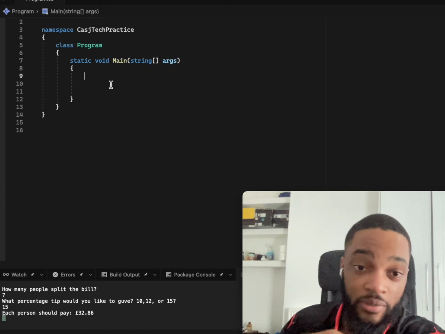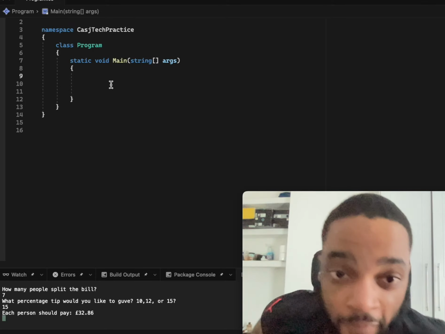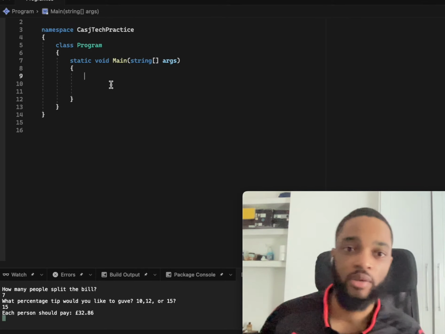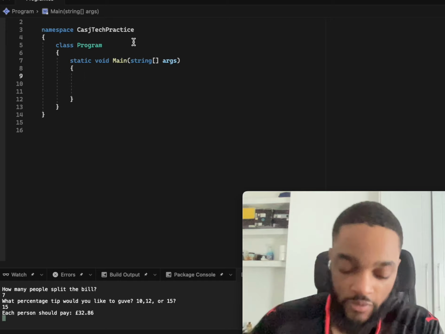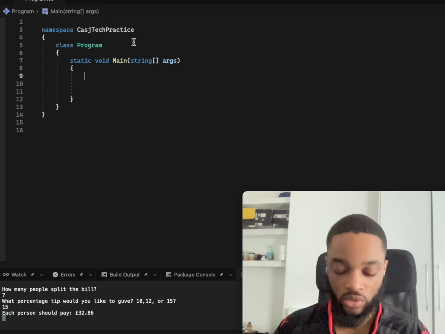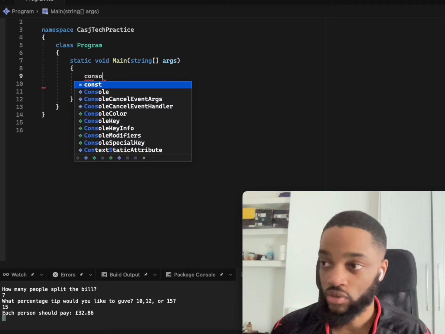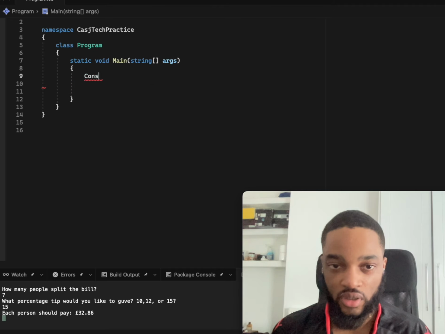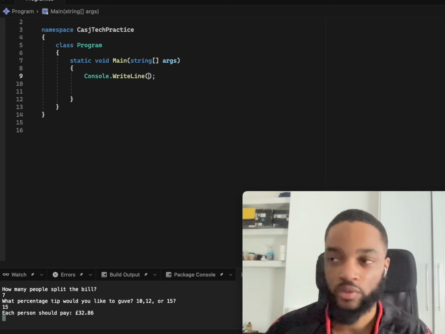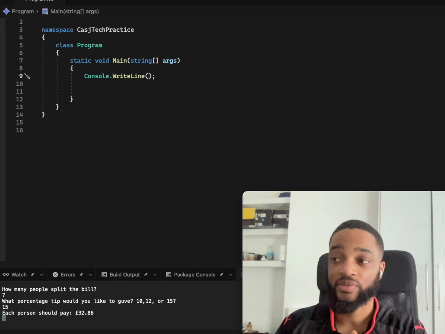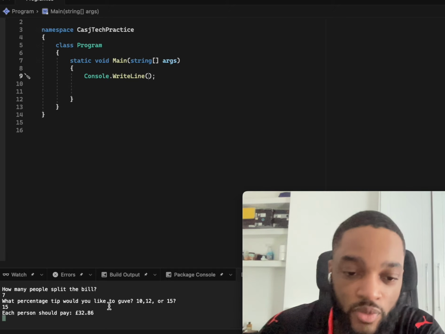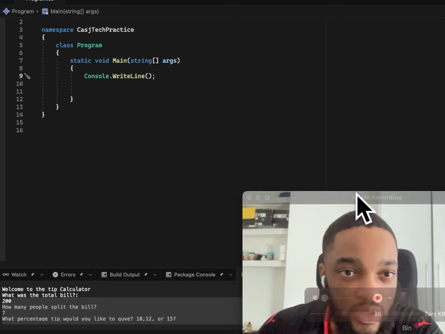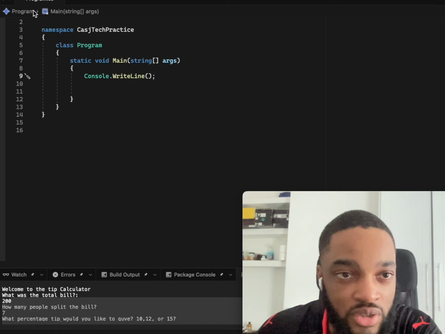One of the first things I wanted to show, because we're going to be writing a bill calculator and need to ask the user a question, is something called Console.WriteLine. I'll just do this, and then tab, and tab, there you go. What WriteLine does is write the current line to the console, and the console is here. I'm going to remove myself because I'm slightly distracting myself.